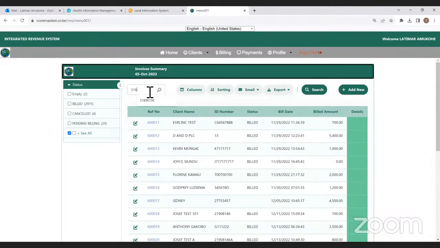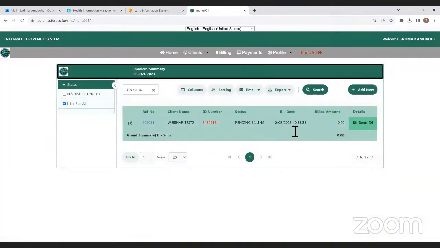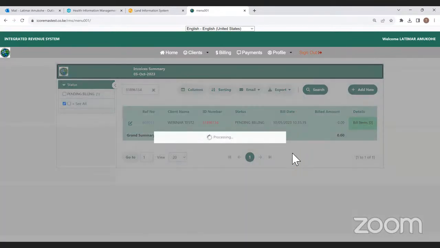So if I search for them here, I should be able to see, but you'll realize the billed amount is currently at 0 and the status is a pending bill. The reason for this is because I haven't billed them. So the next step is to bill this particular client. So I'll come on bill items.